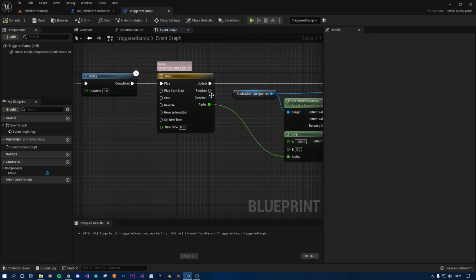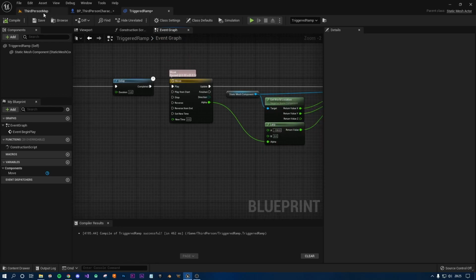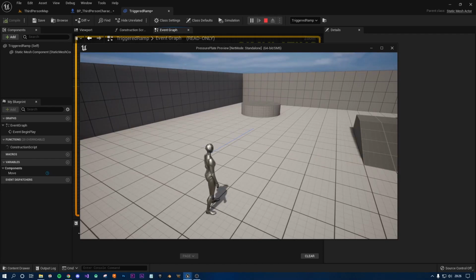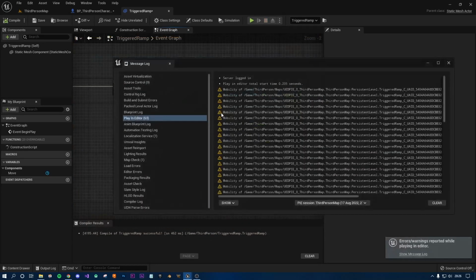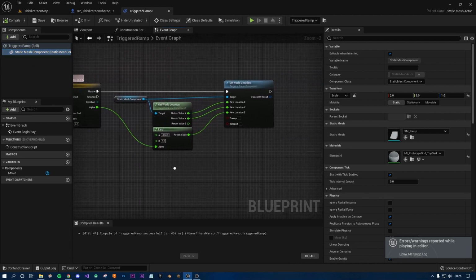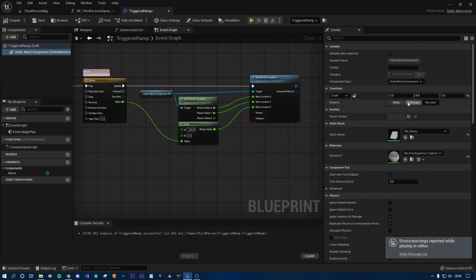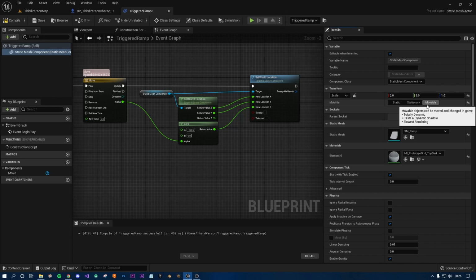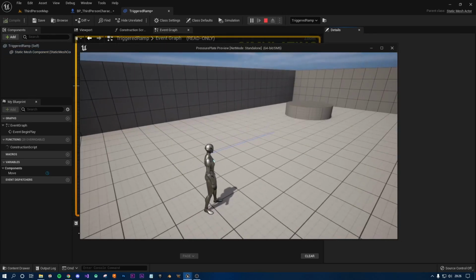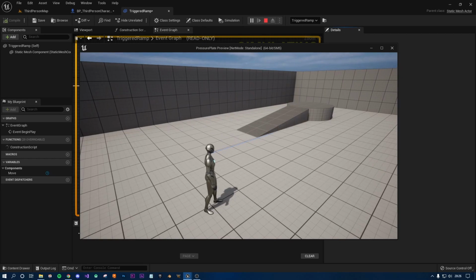So let's compile that. We're going to wait 3 seconds, and then hopefully we should have an animated ramp. So let's press play. After 3 seconds. Oh, I know what we've not done. It's tried to update, but by default, a static mesh component is set to static. As you can see here on the right hand side, with the static mesh component selected, it's set to static, but we need to set it to movable, so then it can actually be moved through the level. So if we hit play now, hopefully we've not forgot anything else. After 3 seconds, our ramp appears.